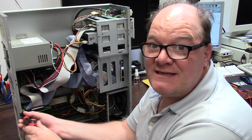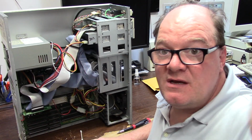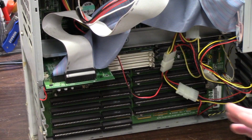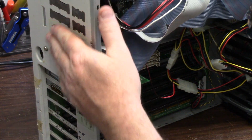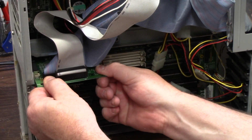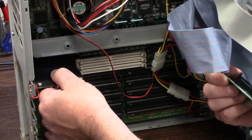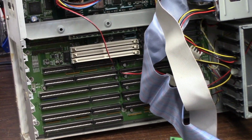Now the 4000 tower has all of its boards, like your ports. They're all on these cards here. So these cards right here house all of the junk, and the I/O board sticks to the back here, which gives you these ports. Parallel, serial, mouse. And the crazy part is they're on these GPIO style headers, and they plug into risers on the board.